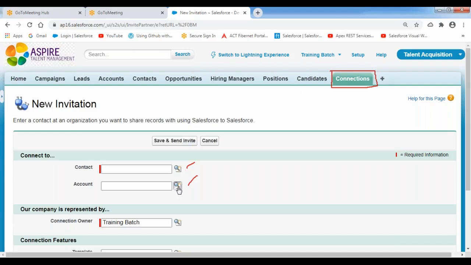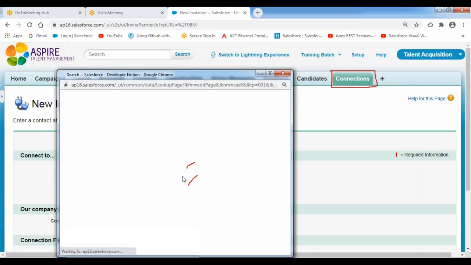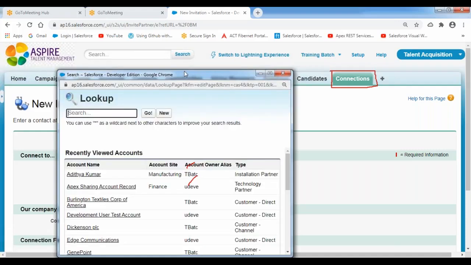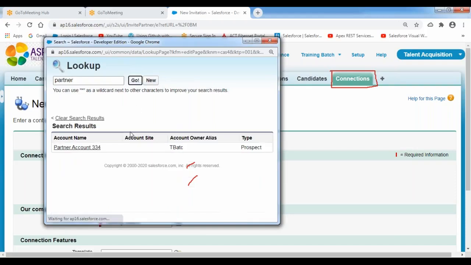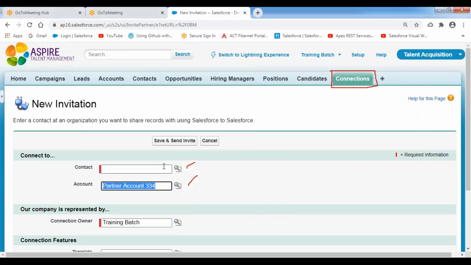Now, select that account record which we have created in order to establish that connection. We have created one account record called partner account, Partner account 334.